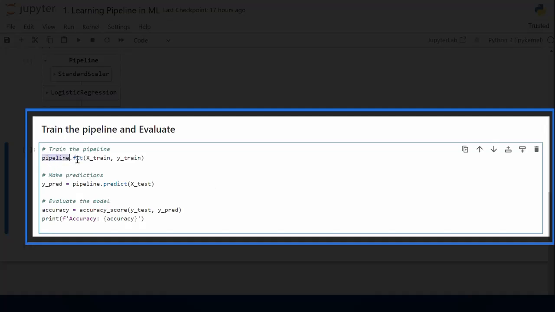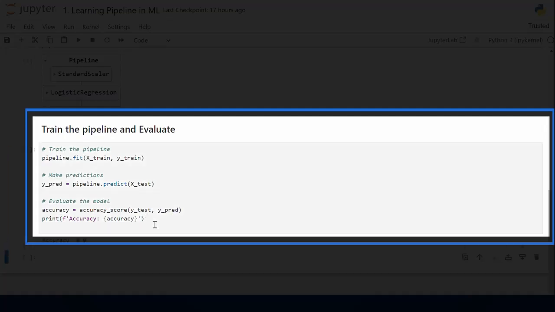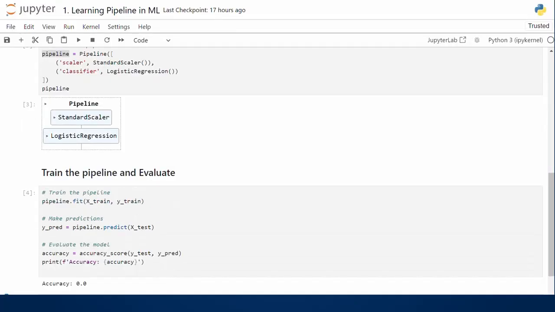Pipeline.fit, pipeline.predict, and finally accuracy score. This is nothing different. We're gonna see the accuracy on testing data, okay? And this is how we actually create our pipeline and evaluate our pipeline. So using a pipeline, you ensure that every time you get new data, it goes through the same rigorous process, ensuring your predictions remain accurate and reliable.